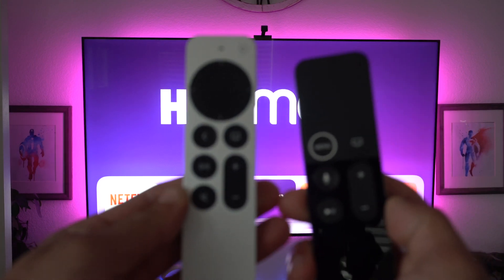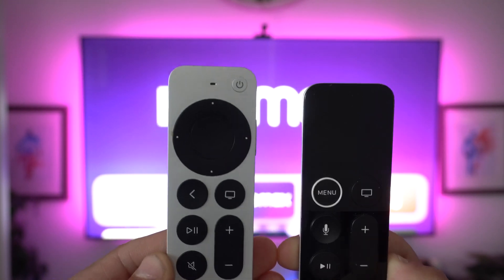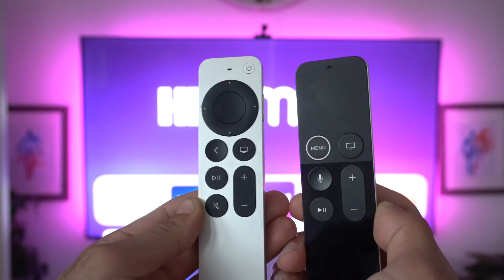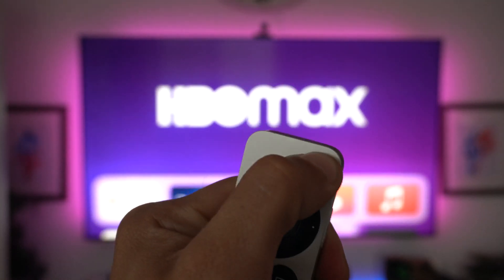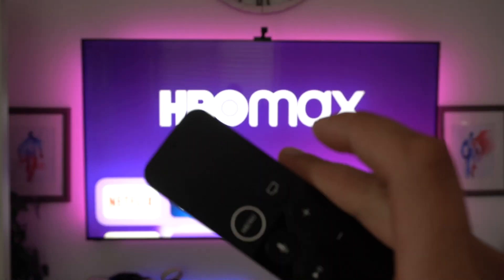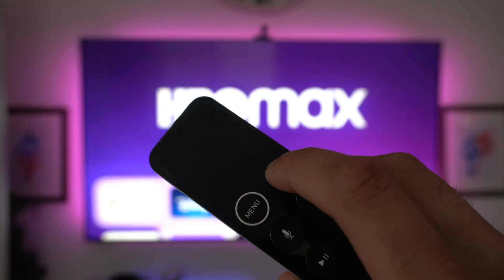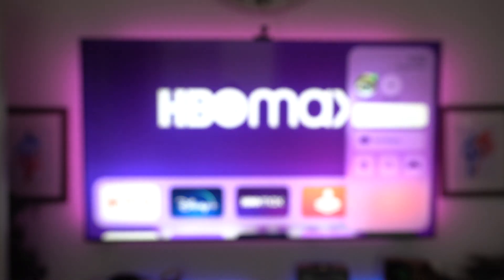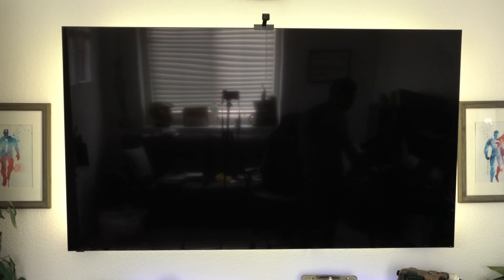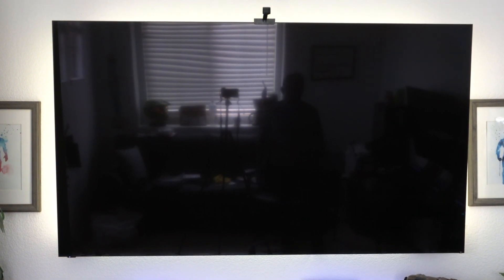The Apple TV remote itself has a lot of interesting shortcuts, and the most useful ones are these. It doesn't matter if you have the newer or the older controller — they're practically very similar. Aside from the power button on the newer one, if you tap and hold it, this will actually turn off the Apple TV. On the older controller, you hold down the TV icon until the little menu pops up and select sleep. This should automatically turn off the Apple TV as well as your television if you have it paired.